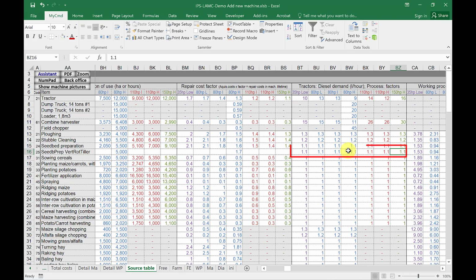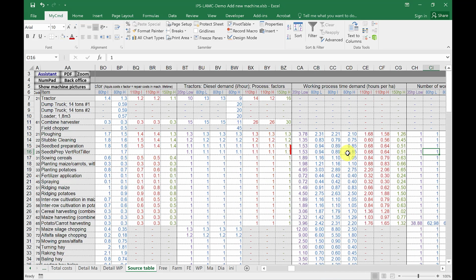Then diesel demand. There I think I can leave the 1.1. The 1.1 means that based on the normal diesel consumptions, I need 10% more, a factor of 1.1 times the normal diesel demand. This is what this means. So this is okay for land preparation. Then working process time demand.